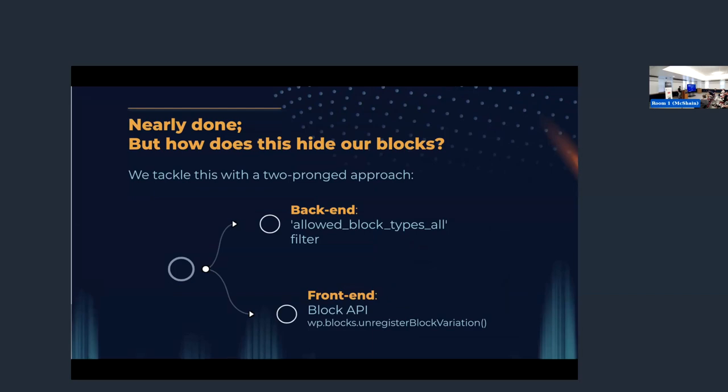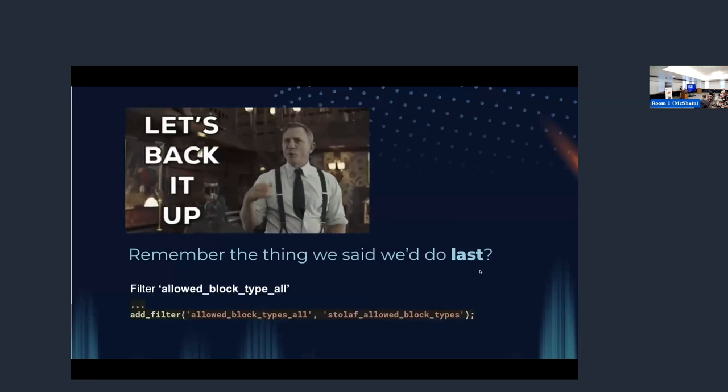Now, from the front end, the block API, I can't remember what it is exactly, but you guys all know about the block API, or show hands, who's used it? Okay, super handy. Doesn't do a lot for us for all that backend stuff, but when we want to get a quick list of something after it's already registered and in the front end, it's great for that. It does unregister block variation. Okay, so we're going to use that. And that's relatively new from what I understand. I think they introduced that maybe a few months ago, maybe 6 months ago.